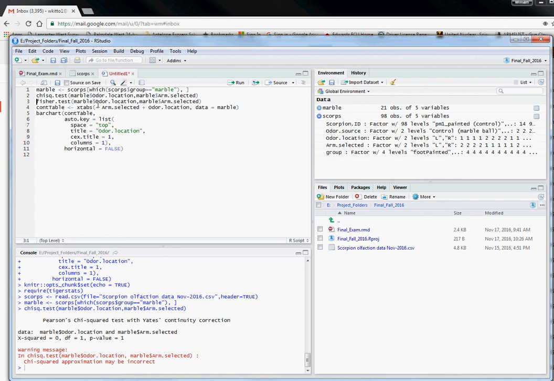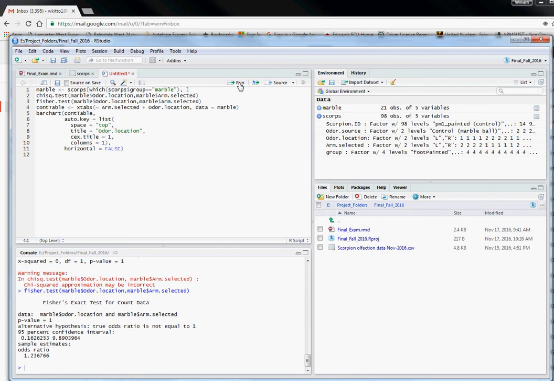Let's try a Fisher exact test on that. Same idea: are they independent? The chi-squared test said they were. So run that. And here we are. Yes, the p-value from the Fisher exact test is again 1, thus more or less confirming, or simply not rejecting, the null.